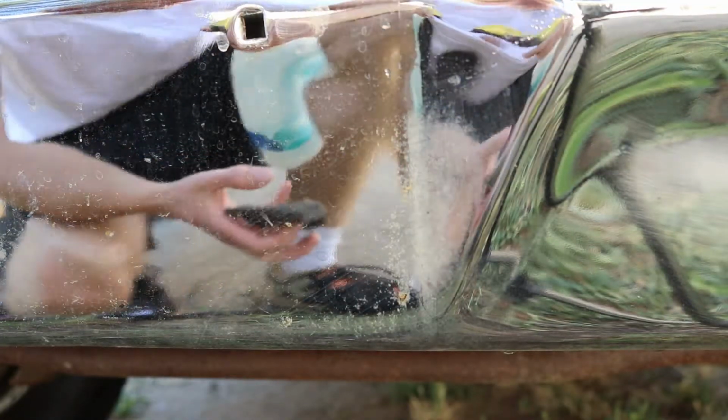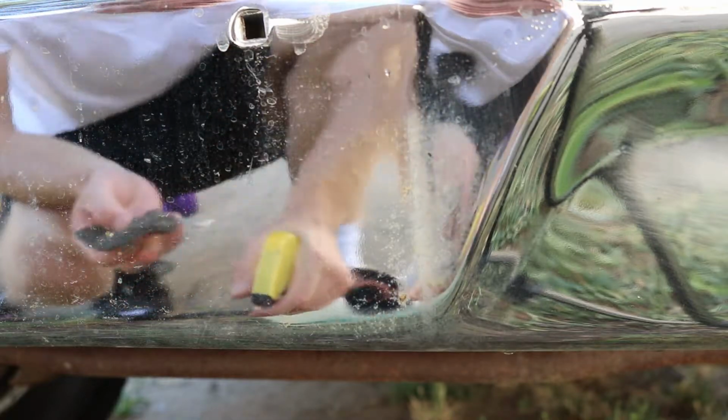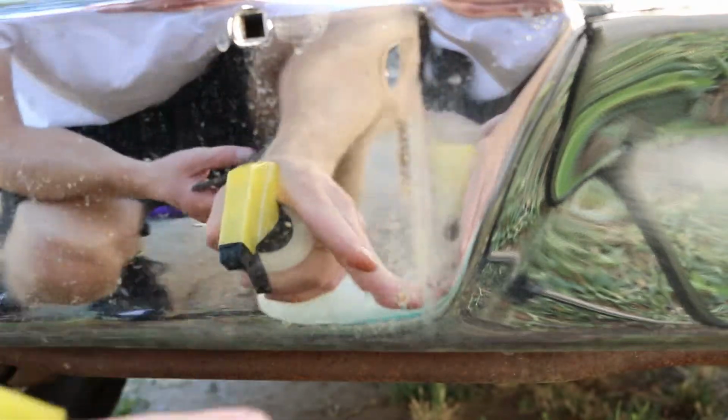Alrighty, sorry about that. Had to fix some focusing issues. Again, you can all see here, this is where the license plate goes. Some stuff along here, and there's just water spots, so just lightly wet it down. The good stuff here, whatever steel wool. Oh, I ripped a big chunk of steel wool off. I do not want that floating around. That needs to get thrown away.